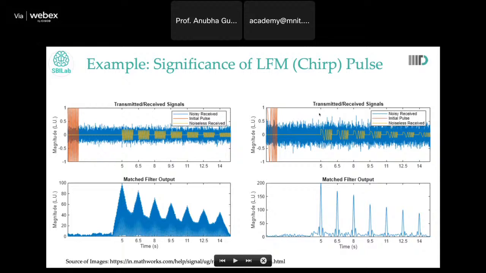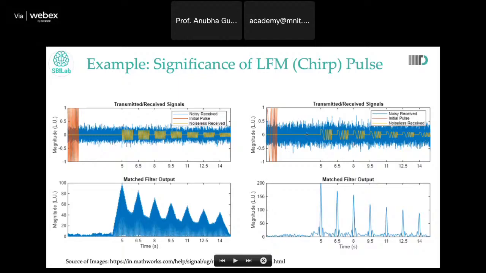Whereas, if we had used a chirp signal like this, see, it is a rectangular pulse. Here also these are rectangular but with a pure cosinusoid inside them. Here it is rectangular but with a chirp signal inside. So this time there is a chirp; you can see the frequency is linearly increasing. Here the frequency is constant. Now this time you receive these pulses, but the received signal is again a noisy signal in blue color, and you have to detect this yellow part.